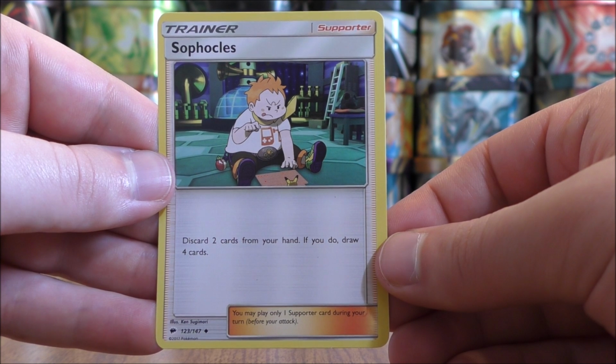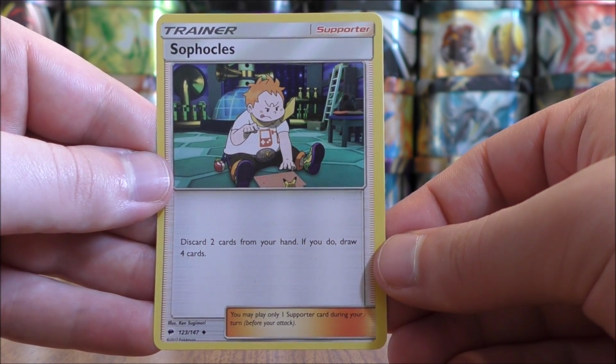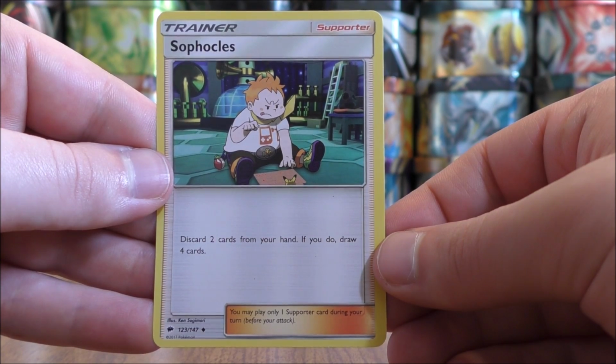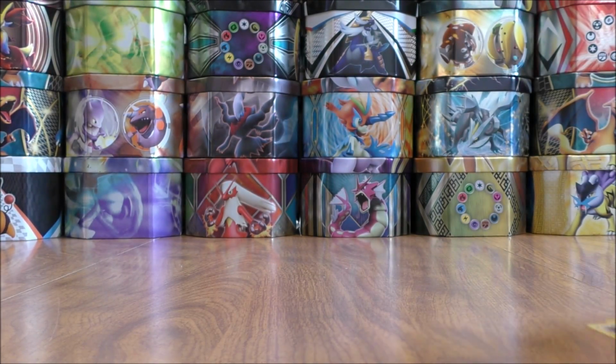Discard 2 cards from your hand. If you do, draw 4 cards. So another card that allows you to get additional cards into your hand. Next up would be the Item, Tool, and Stadium cards. 12 of these types of cards.